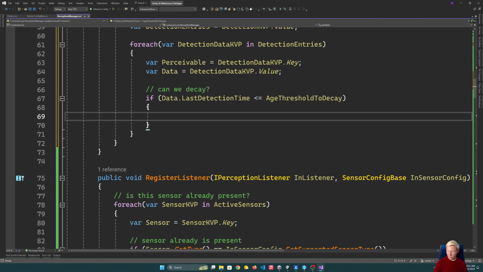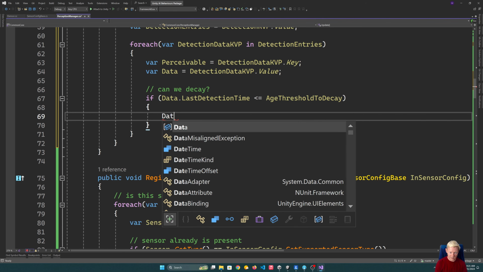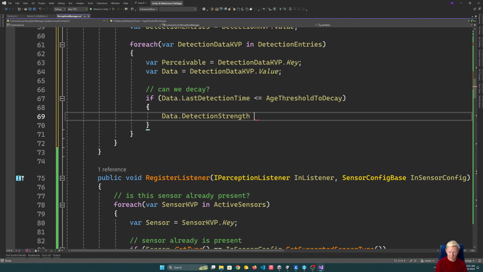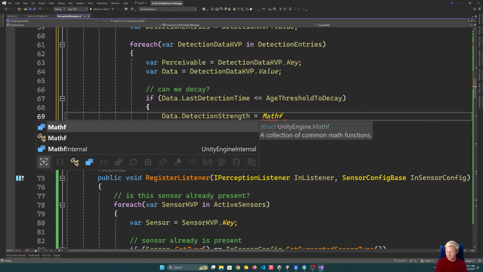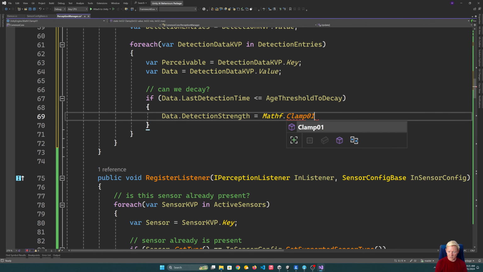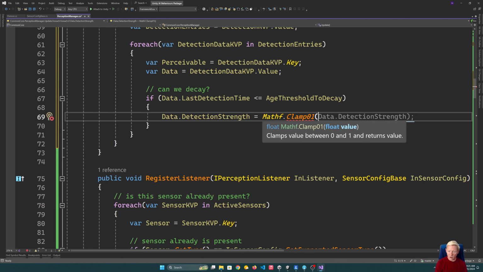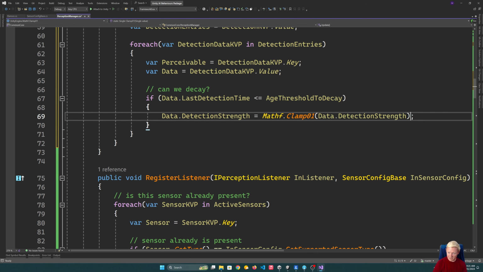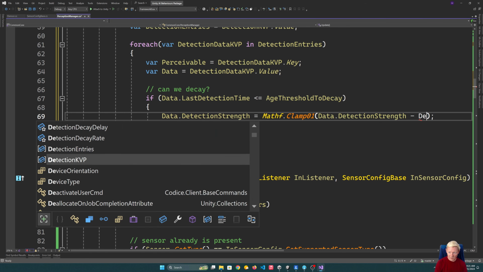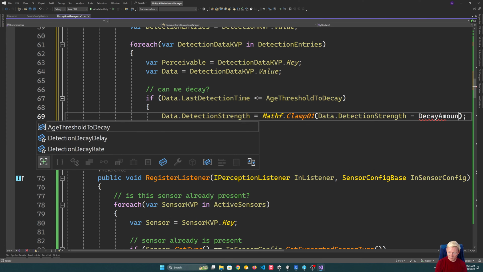So how that looks when we decay these particular ones is what I would say is our data.strength. We do a clamp to 0, 1 of our data detection strength minus our decay amount.